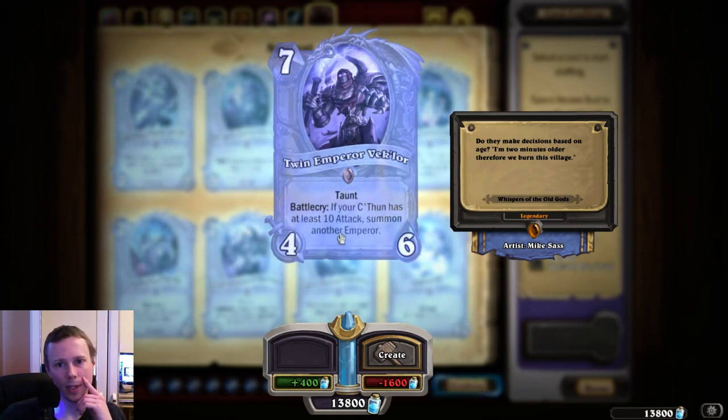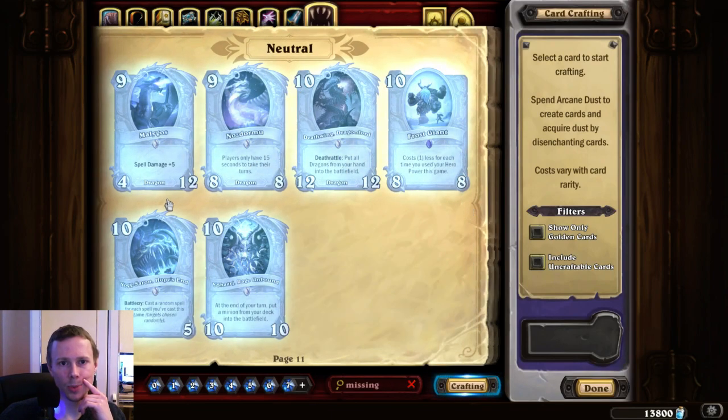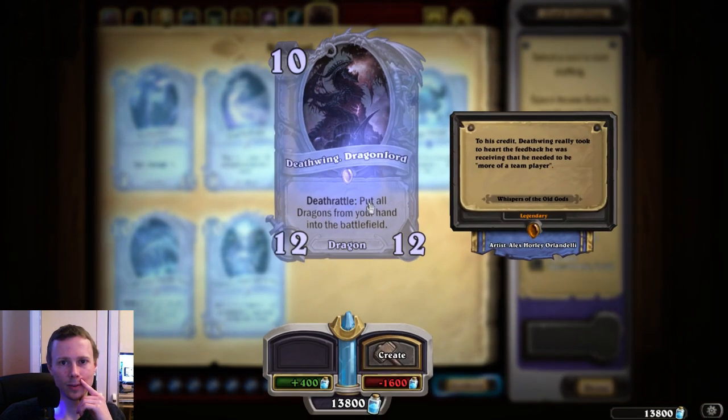If your C'Thun has at least 10 attacks, summon another Emperor. So for 7 mana you can get 2 4/6s. And it's got taunt. That's insane. I'm sure it can't be that hard to get C'Thun to 10/10.